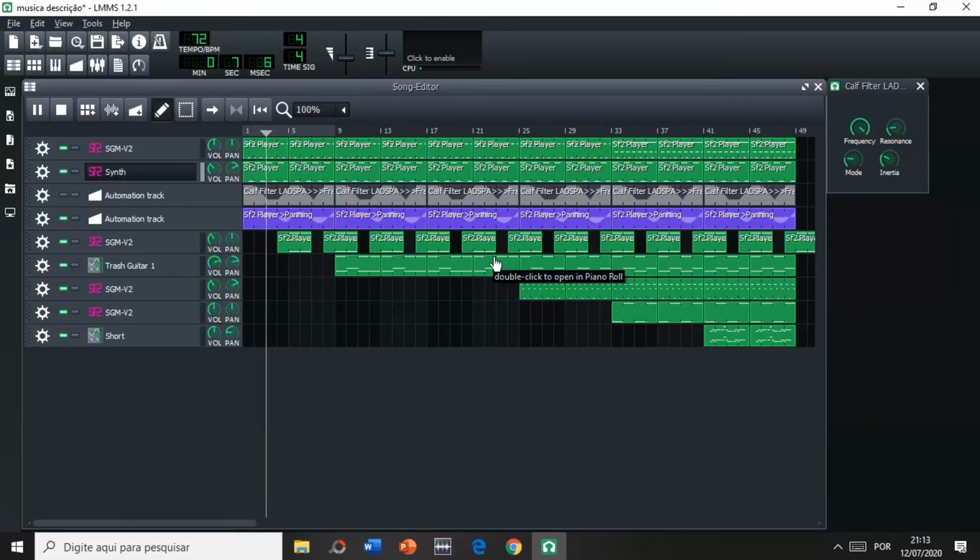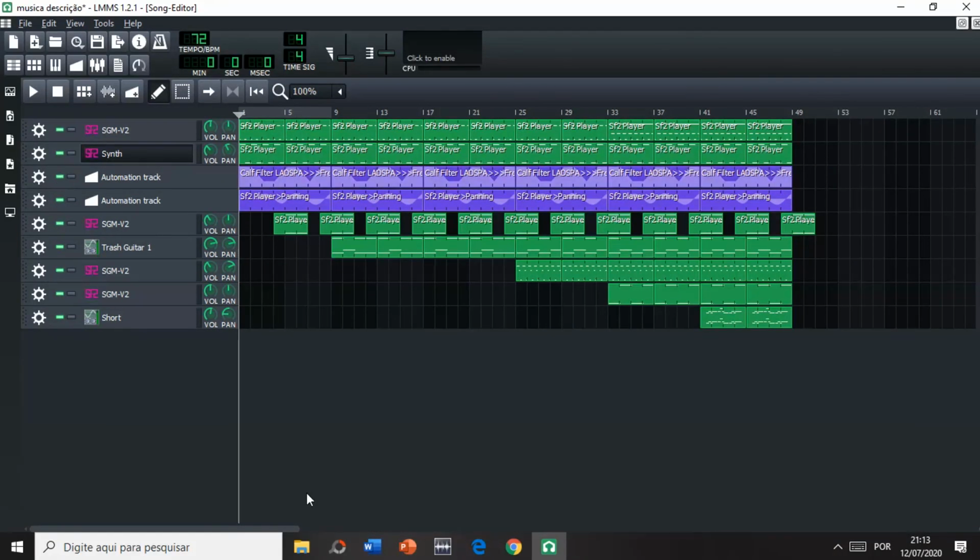You see, even when you have the same notes repeating, when you add some kind of effect and then you add automation, you can make your song sound much better. Use automation to your advantage. Use it in a smart way. Use it in an interesting way. Play around with it. It's a really cool thing, and I think you're going to be able to make lots of really, really interesting stuff with the automation track.